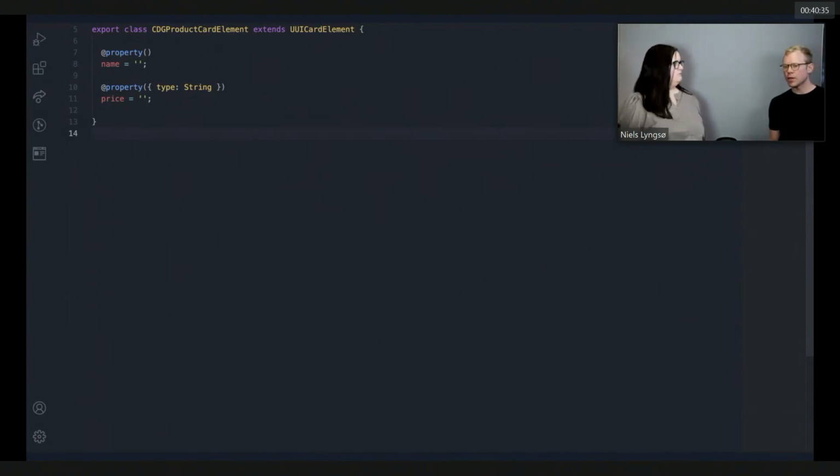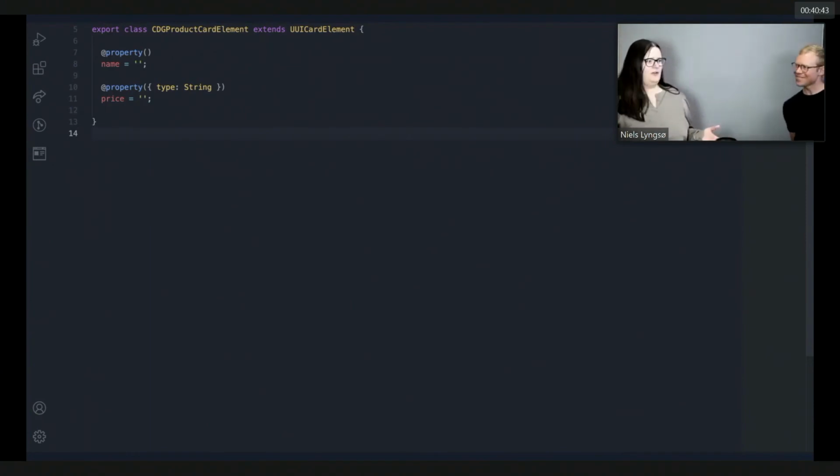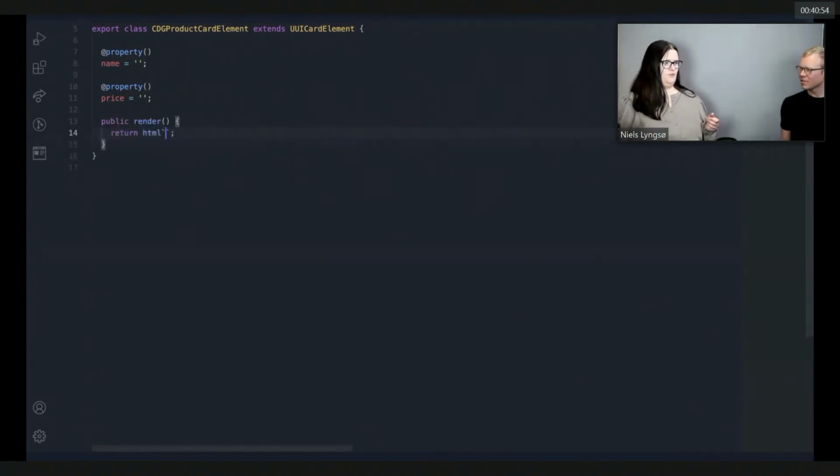That would have been way more code if we had to keep it vanilla. But basically it's doing what vanilla code would do. So it's a very friendly way to define these properties. They are reactive. So whenever we change the name or the price, the component will update itself, will update its view.